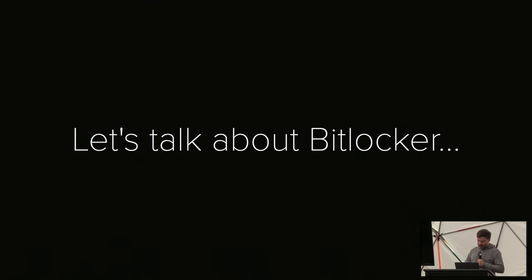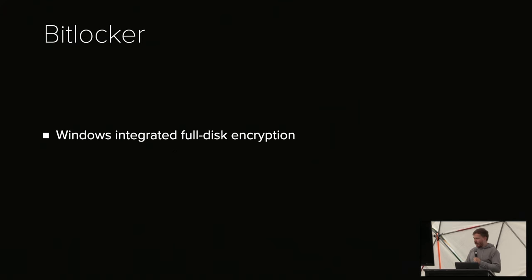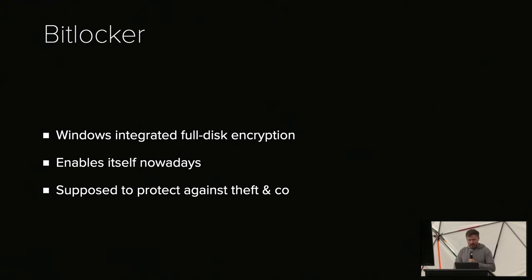Now, let's talk about other cool hardware attacks that certain big companies claim are pretty difficult to do. Let's talk about BitLocker. BitLocker is the Windows integrated full disk encryption. It enables itself nowadays, which you can tell by all the forum posts of people trying to figure out why they can't read the data from the laptop that died. And it's supposed, according to the documentation, to protect against theft of your machine and so on and so forth.